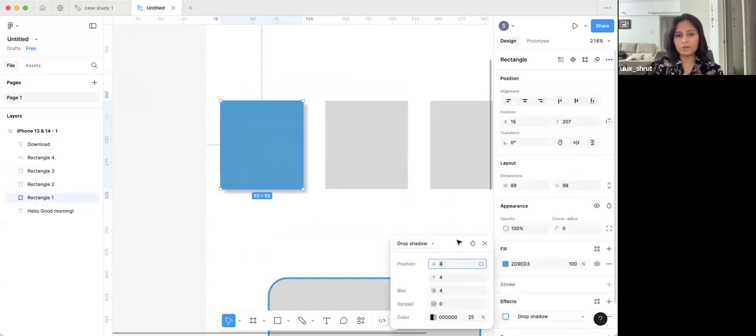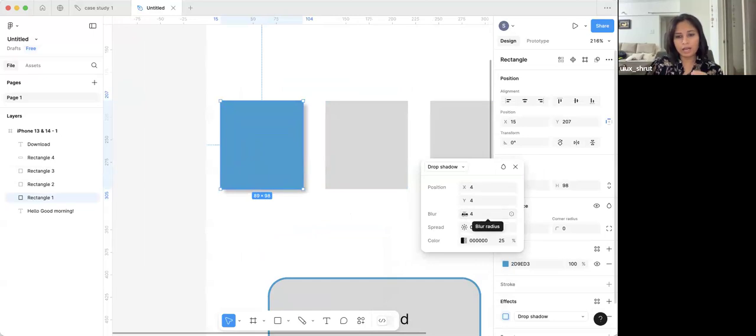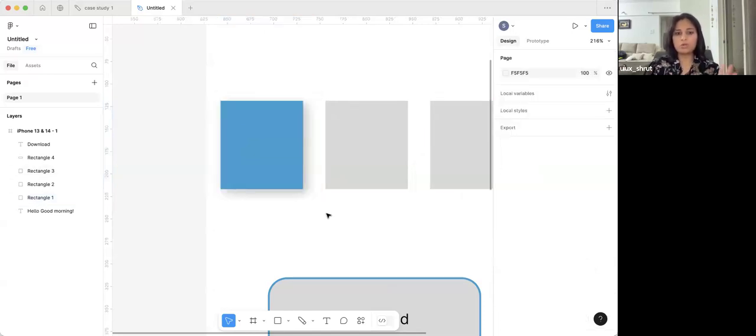So it's more towards this. Now you see the shadow is very vibrant. I want it to be more blurred, so I can increase the blurriness of the shadow like this. And again, you can also change the color of the shadow, but right now I don't think it's needed. Again, percentage means opacity. Whenever you see percentage, you see the opacity. And how much you want to spread the shadow. If you spread it 10 pixels, it's larger. I'll keep it at 0 only. This looks prominent, right?